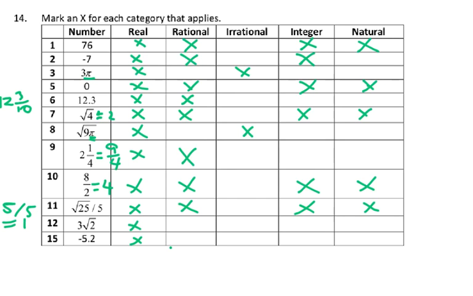3 root 2. So root 2 is a very common irrational number. And we know, of course, if it's irrational, it can't be rational or integers or natural. And here we can see another terminating decimal, so we can see that this is rational. Which rational number? Well, it's -5 and 2/10. So again, using our rule for mixed numerals, 5 is 50 over 10, so -52 over 10 for you playing at home.